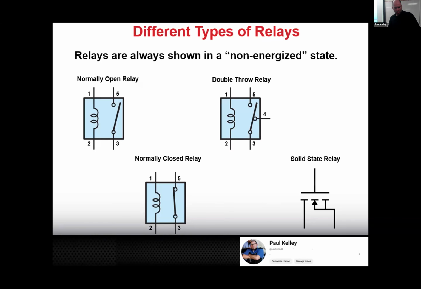And other times we'll make it so maybe 4 being going to ground does something, and then if we take ground away from 4, maybe that does something else. So we could do 2 things with these relays. But most of the time, it's for the ECM to monitor, to know what the status of the relay is.